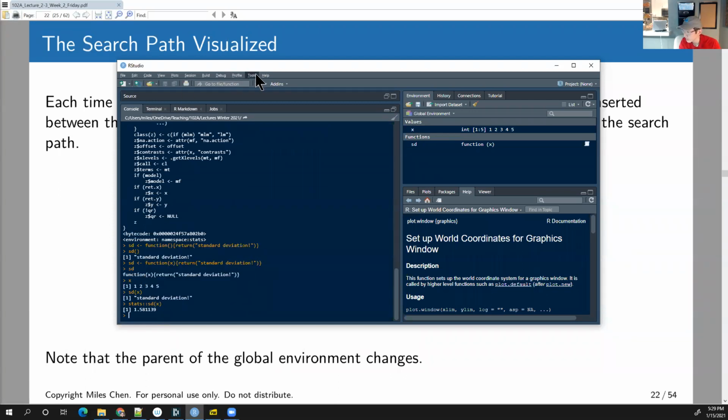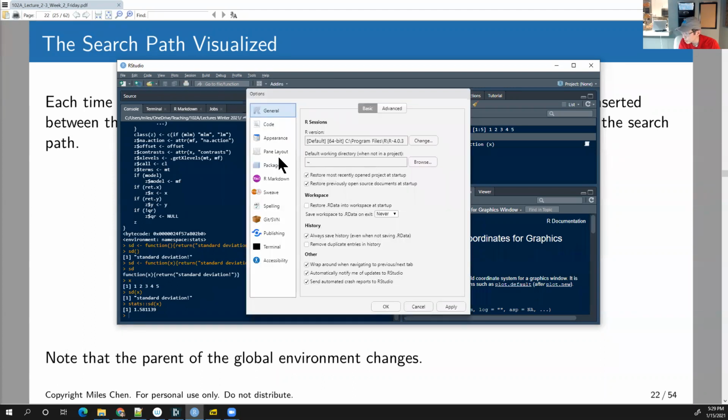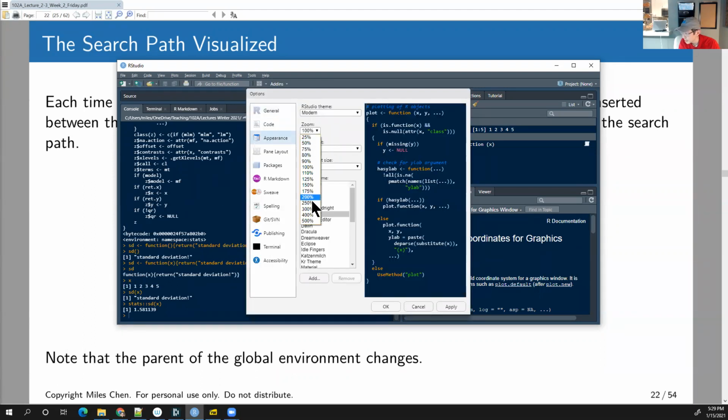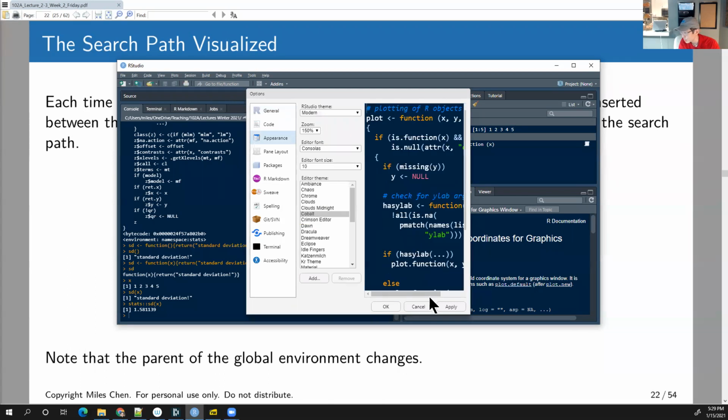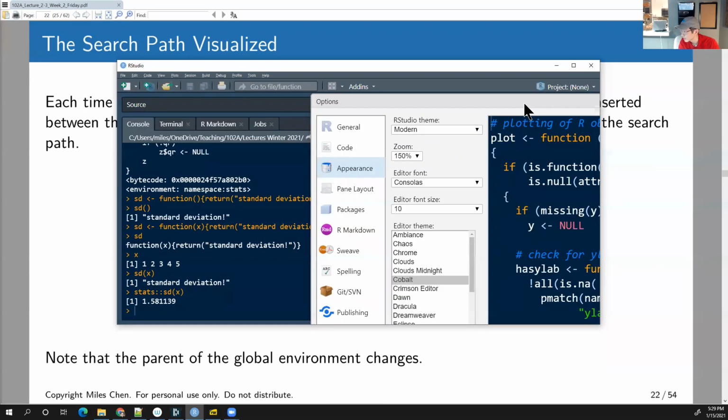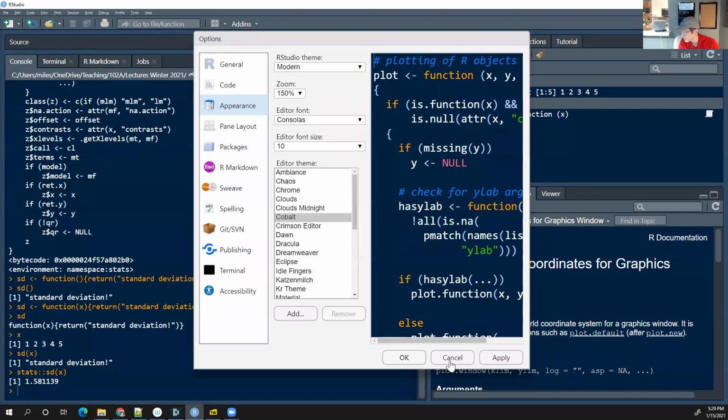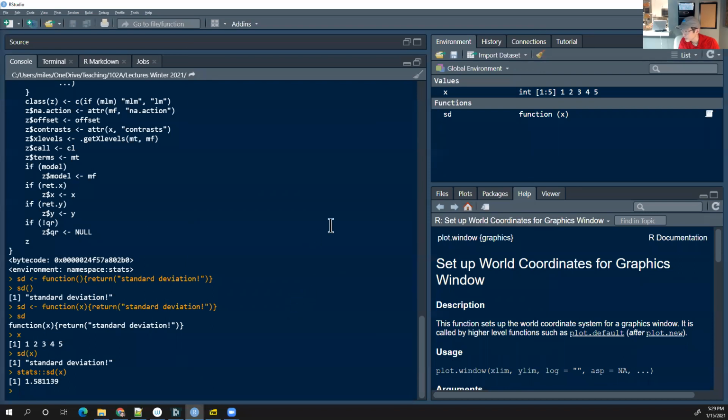You know what? I can see you guys squinting, so let me make my screen bigger for you guys. Oh dear, now I can't. Right, there we go. Okay, so what I've done is I've defined a function SD inside my global environment. This is a terrible function, and all it does is print out standard deviation onto the screen.